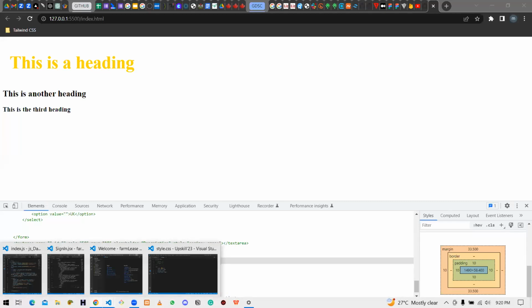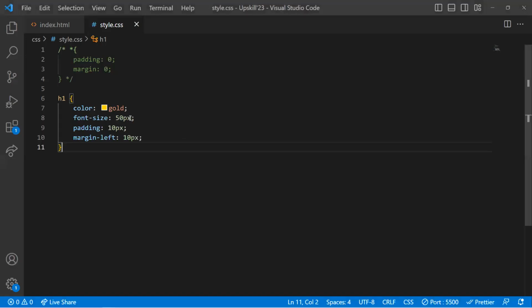Better still, let's do this now. We have padding all around, right? Let's comment this. We have padding all around, so let's say the margin. Let's comment it left or right.